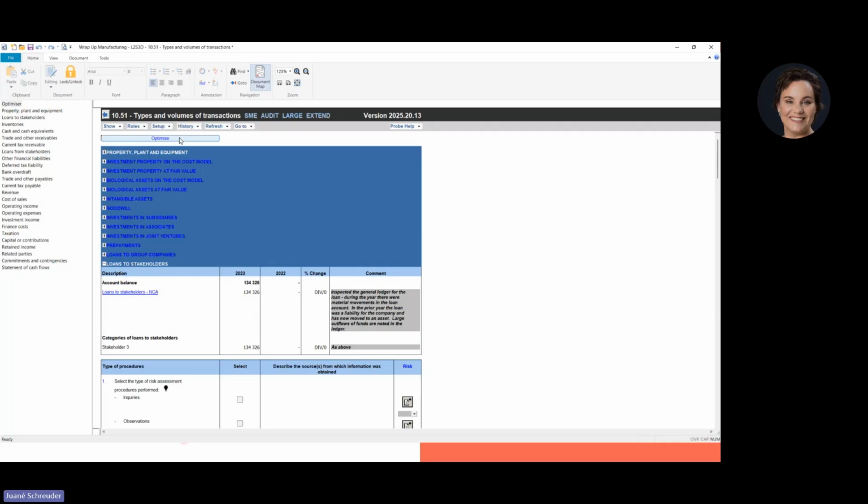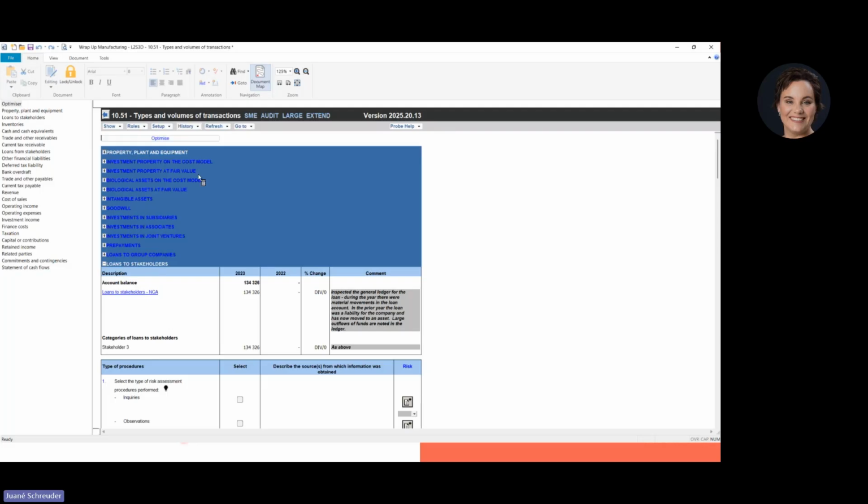The other option was when you created this file, you said, I want to create a file, and what is the type of engagement I'm going to have in here? I'm going to have an audit. If you do an independent review, you selected an independent review, and it then removed all the irrelevant content from that file so that you can hopefully have a bit of a faster file. So that was the second step. That's also new to this template, but we'd already addressed that in the earlier session because that's not at assertion level. The third option then is to say, once I've imported my trial balance, the software will then look at where I have current year balances or prior year balances.